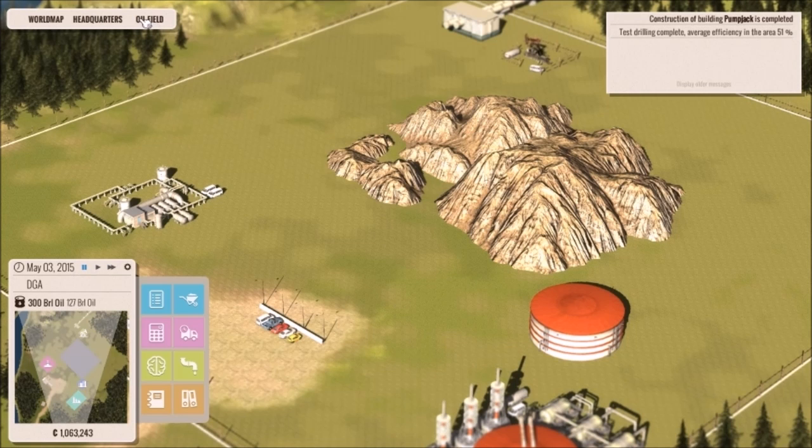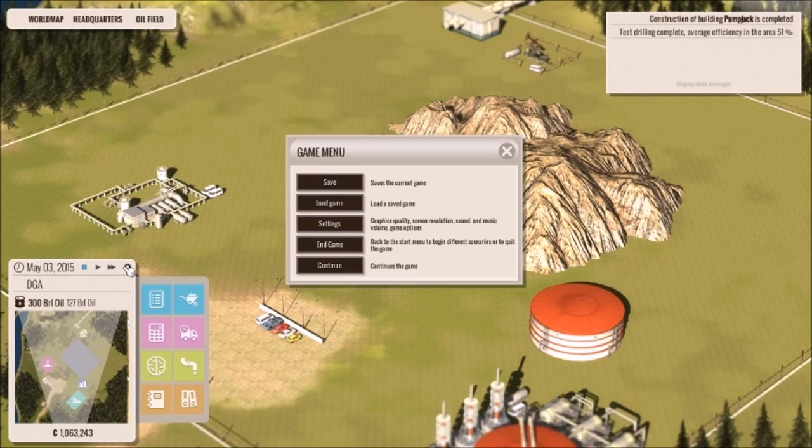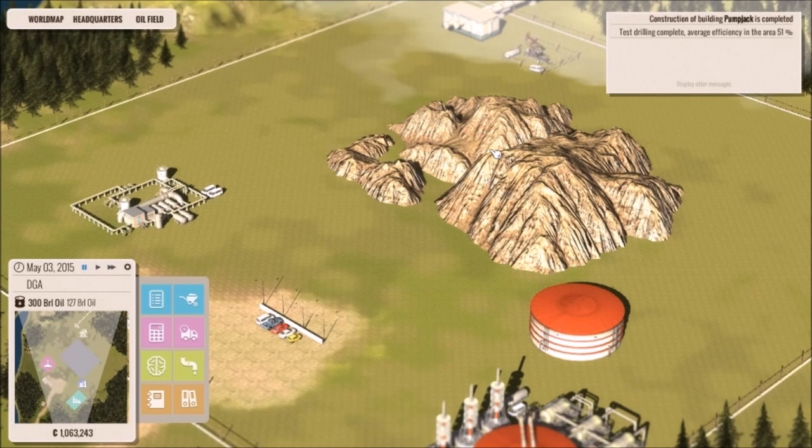Okay. Let's check the oil field. There we go. Alright, so what's this button here? Okay, the little wheel by the time controls opens up your game menu. That's pretty useful. You can also save it.